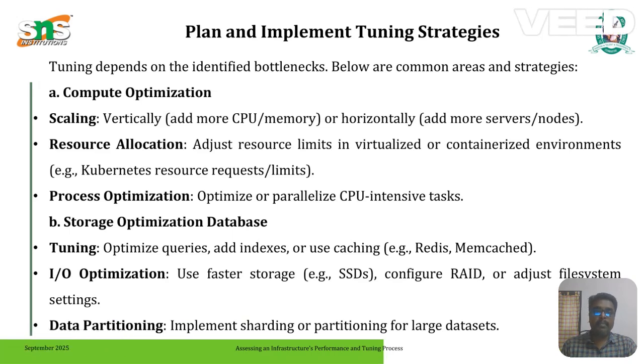Then for planning and implementing tuning strategies, we'll be doing compute optimization and proper resource allocation techniques. Then we'll be using some tuning process where we use different applications to measure the tuning and perform the tuning operation. We have to look into I/O optimization by using RAID and other file settings. Then we'll be employing some data partitioning. Whenever we are involved with large data sets, how are we going to partition, how are we going to work.